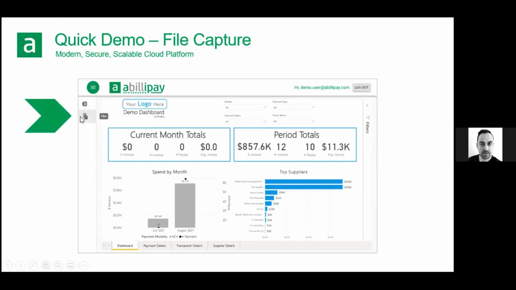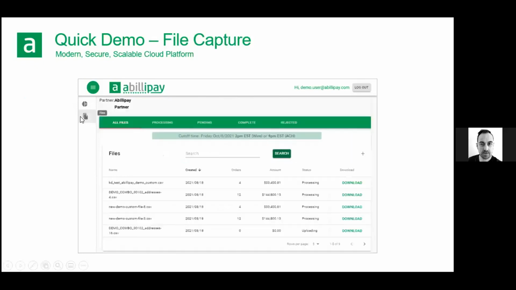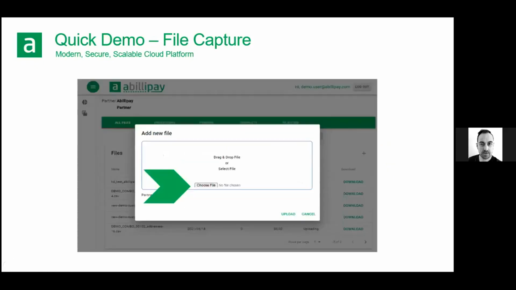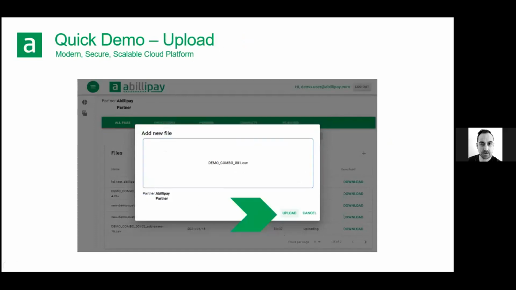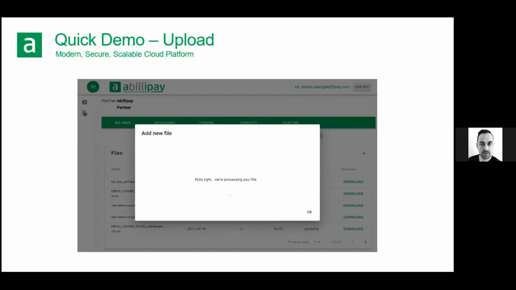If you want to process a batch, you can simply come in here to files. This is where all of the previous batches you may have processed are living. To process a new batch, you just hit the plus sign here and pick a file. So you just grab your export right out of Sage, you upload it, it's in. I'm going to hit the little upload button right here, and my file is being processed. When you have a new file come into our system, the system will scrub it. It'll do a verification on that. It'll make sure there aren't duplicate entries in there.